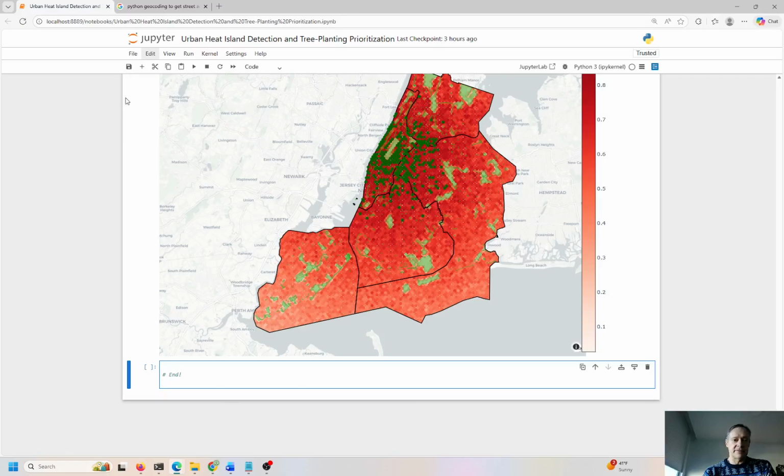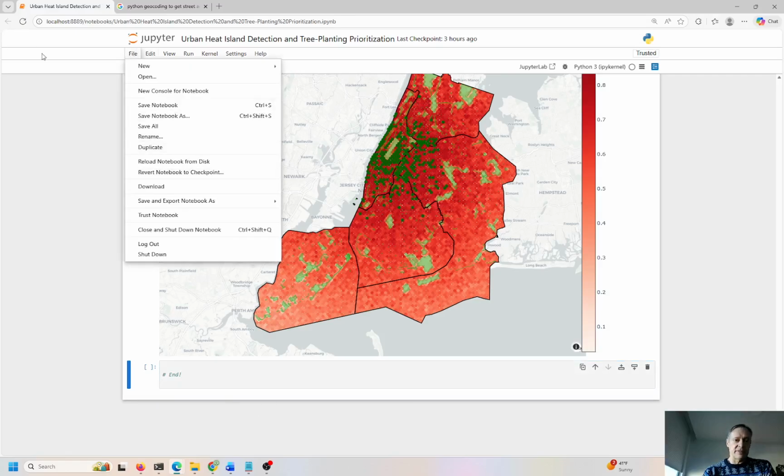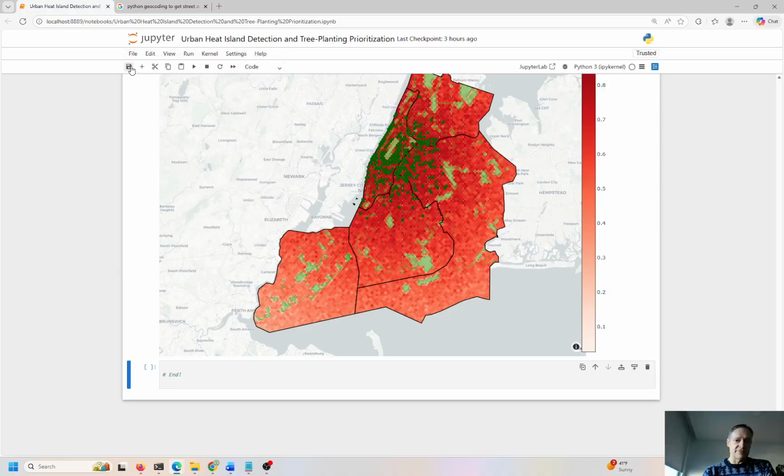Okay, guys, so that is it. I'm going to save my analysis right here. Let me just go ahead and hit the save button. Last checkpoint 3 hours ago. Let me update that to now. Hopefully it says now. Okay, let me get that updated. These things go slow. I get it. I'm getting kind of used to it, but not that used to it. Should probably just get a new computer and then I'll have to get used to it. So yeah, these things can go slow sometimes. I have no idea how long this is going to take to save.